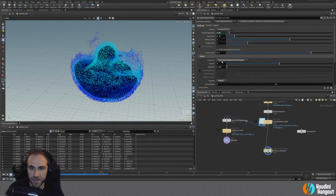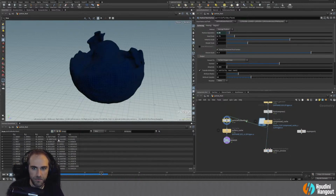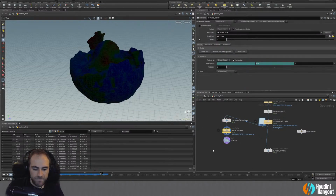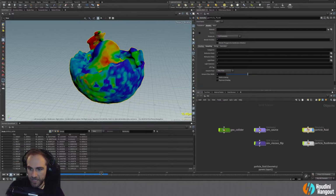Anyways, if we just look at the particles, this will show the viscosity here. And so we know that if we come over here and transfer the attributes from viscosity as well, we can get that transferred in there. Then if we look at the viscosity attribute, it should be in there. There's actually a material added to this. So if we take this basic liquid off, there we go. Cool.